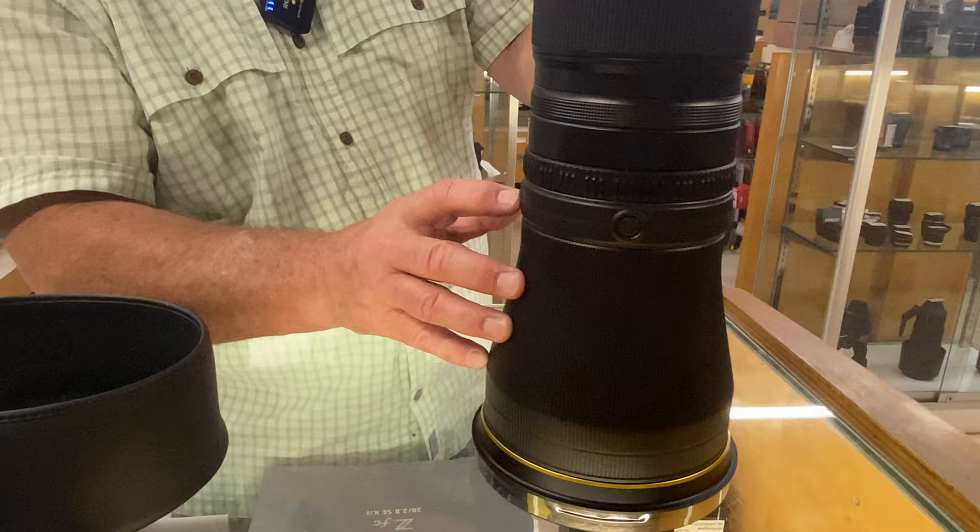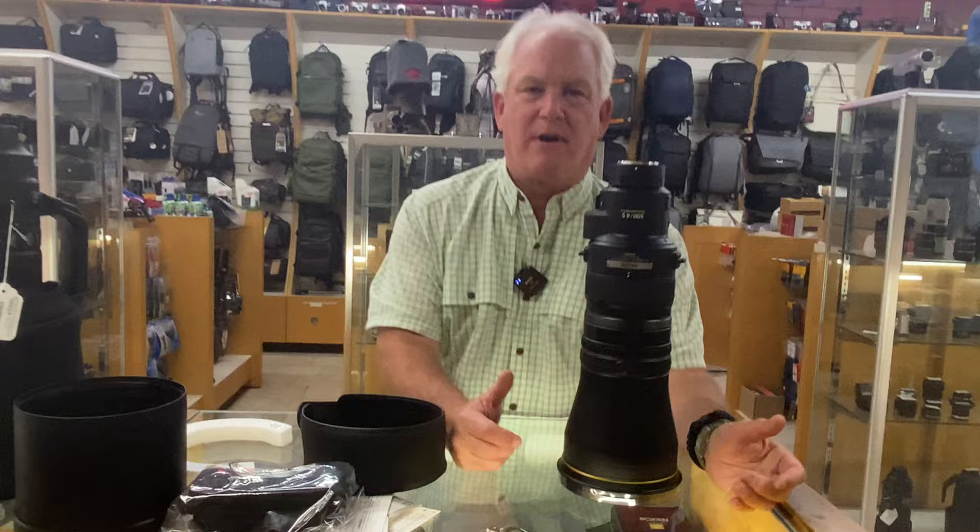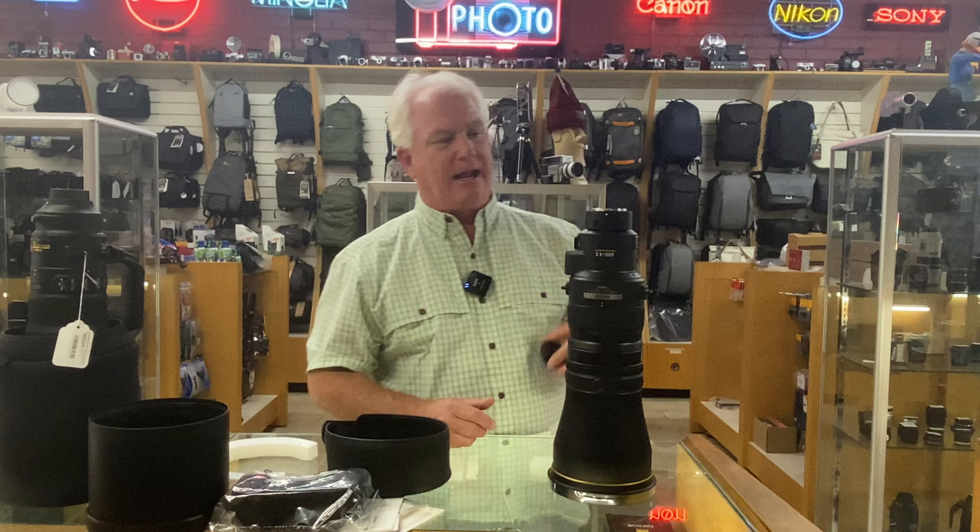This is a rockin' lens. And if you're a big lens photographer — whether it's sports or wildlife, this is a 600 F4 — usually a sports and wildlife photographer's lens. If this is a lens for you, I would just get on the waiting list to order one. At $15,499 it's a lot of money, I understand that, but it is just super sweet. It's going to be amazing picture quality-wise — I don't even have to shoot it. I know what the reputation of the Nikon Z line lenses are.